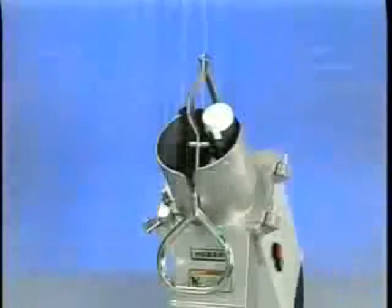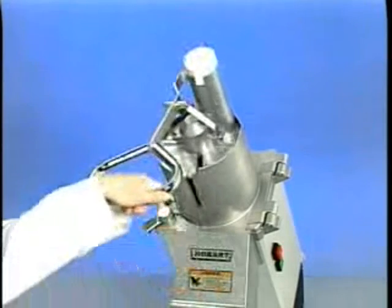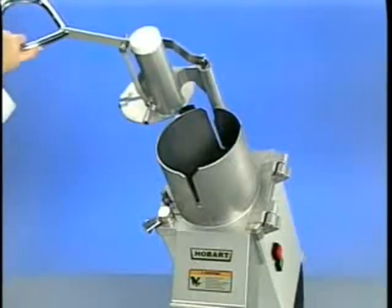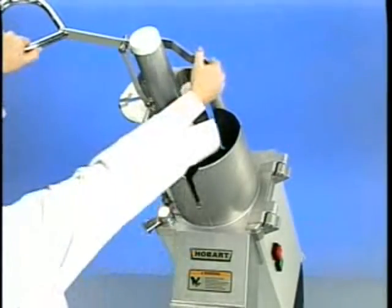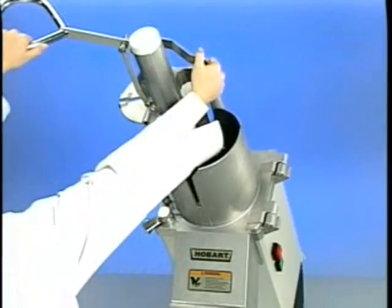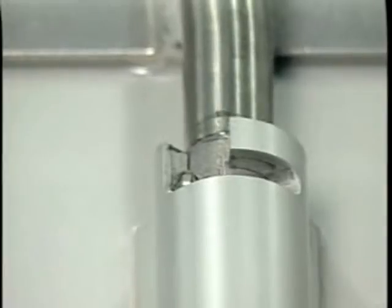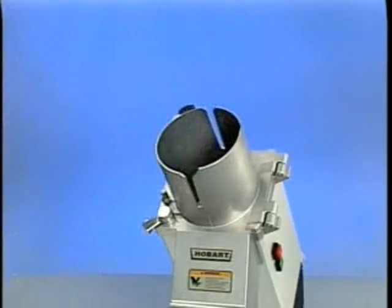To remove the pusher plate, hold the pusher plate handle, raise the pusher plate, and swing it out to the left so that the feed cylinder is set in the open position. Take hold of the pusher plate with both hands. Rotate the pusher plate until the pin on the shaft is out of the slot on the bracket. Pull the pusher plate up and away with the right hand.